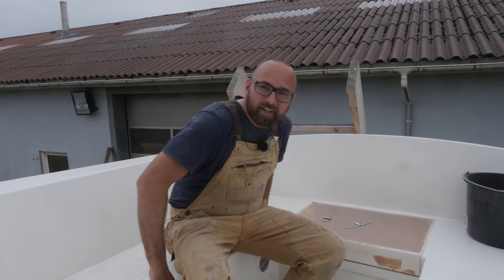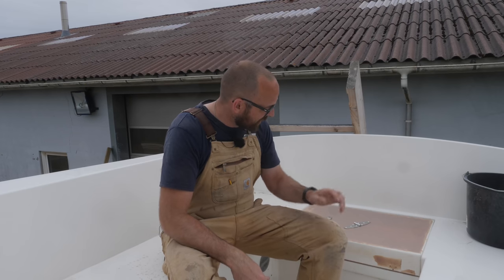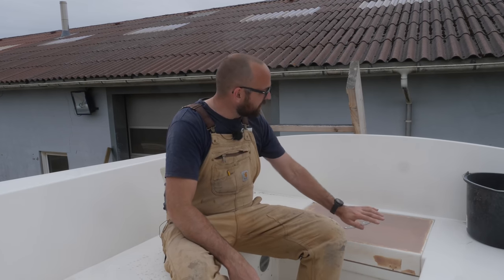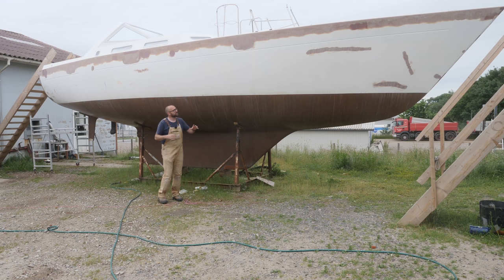I got a lot of stuff checked off the to-do list this week. That's pretty awesome. I got the cockpit locker here all painted, and I got those through hulls installed. I got those remaining areas copper coated. I put in a ton of time sanding and fairing the hull. I'd say I'm probably 98% done.